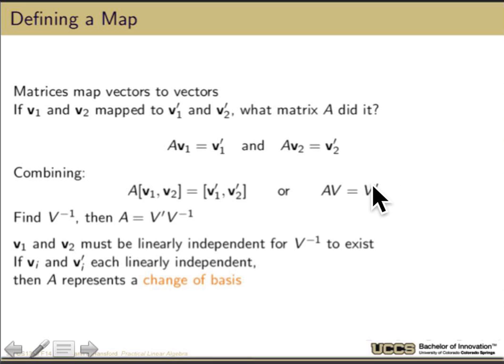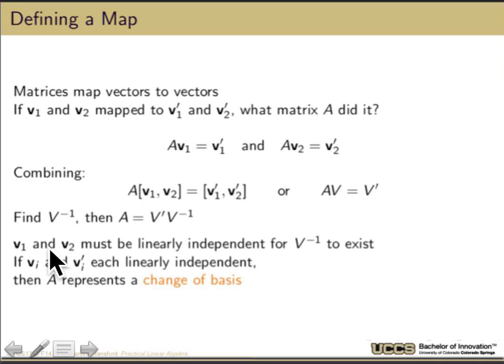Why? Because I can put V inverse on both sides, and this will become the identity if I put V inverse times V, and I'll get V prime V inverse. So I have to right multiply. It's very important when we multiply both sides of an equation by matrices that if I put them in the front, I put them on the front of both sides. If I put them on the back, or post-multiply, I put them on the back of both sides. That's because matrices, remember, don't commute. I can't rearrange them for multiplication.